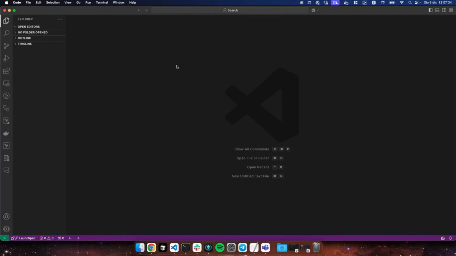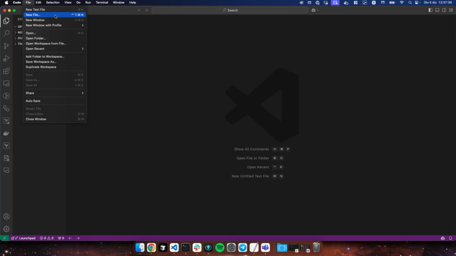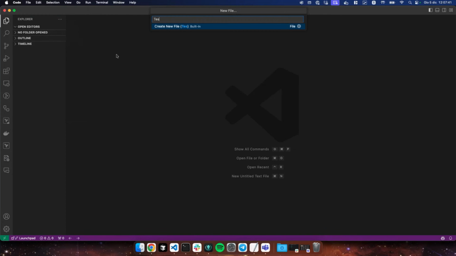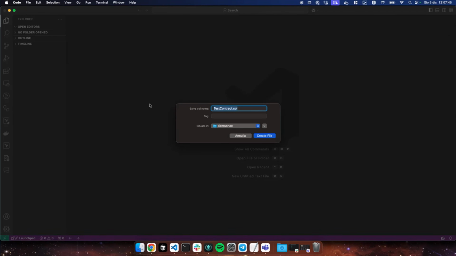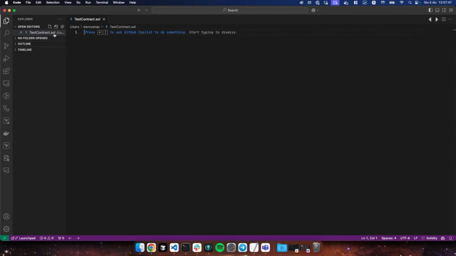So what is a smart contract? It's basically just a Solidity file, and let's create one. So let's say test contract.sol. So you recognize Solidity files because they end with this .sol at the end.